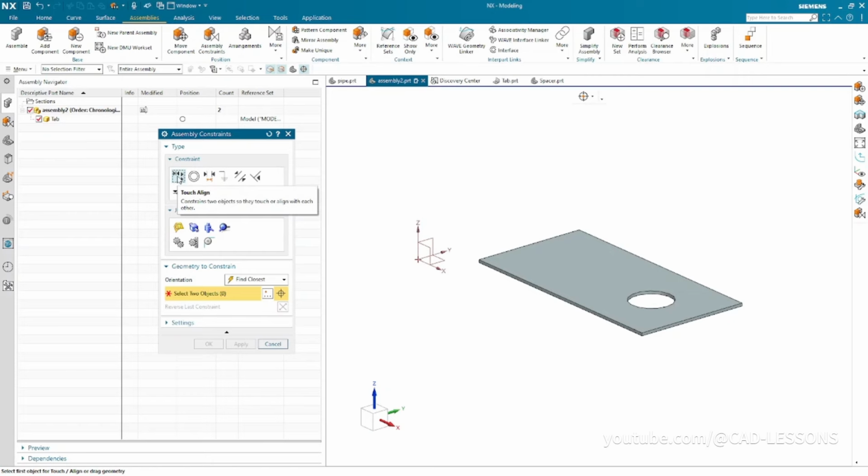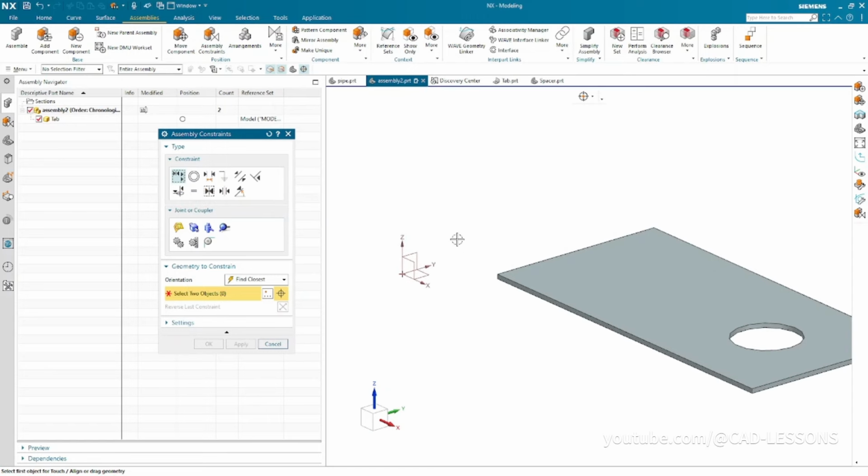This is a multi-purpose constraint. This constraint alone covers a lot of situations. For example, I'll show you. So touch align can be used to align two faces. It can also be used to align two axes, and it can also be used to give tangent relations between one circular face, cylindrical face, and the other flat face.